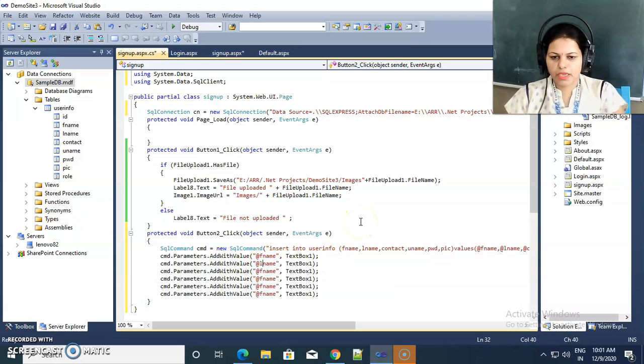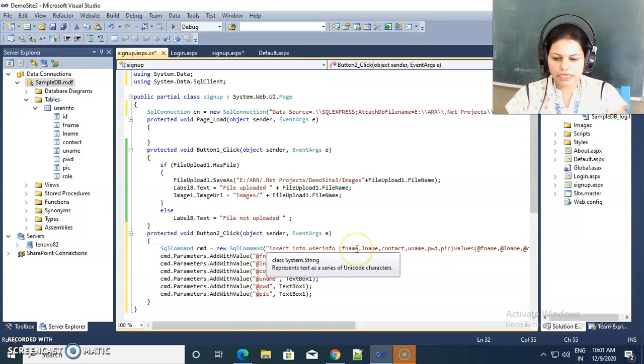Here is last name, here is contact, then username, then password, and then picture.